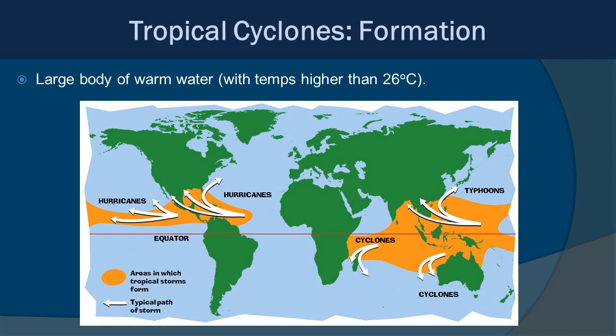For the Atlantic, as an example that we're very familiar with, these storms tend to form in the equatorial regions off of Africa, and they move towards the Caribbean with paths that can lead them up the eastern seaboard of the US, into the Gulf of Mexico, or into Mexico. Now, the actual path of these storms is dictated by, of course, a lot of factors. A lot of it has to do with the central high pressure that's over the Atlantic and how far that nudges in towards the eastern seaboard. It also has a lot to do with the jet stream and how far it's dipping down and what steering currents are actually involved.